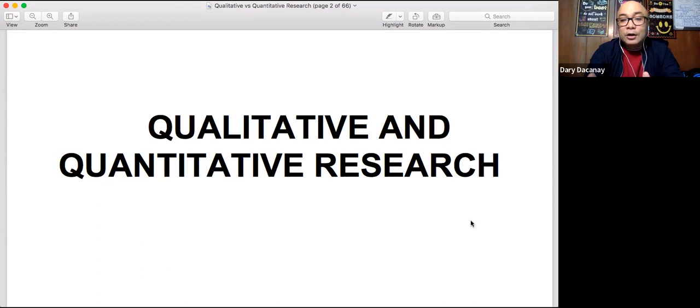The third one is that it must add to the body of knowledge, meaning it's something new, it's something unique. It's not a research that has been done already. Hindi yung research na inulit-ulit, and you can actually see that. Now, the best way, for example, you are really interested in this particular research, nakita mo to sa iba, you cannot actually copy it, but you might be interested to look at the recommendations of that research. And from those recommendations, baka makaisip ka later on of a particular topic that you can actually do in connection to that particular research. You're not copying it, but you're trying to do a research based on the recommendation of a previous research.